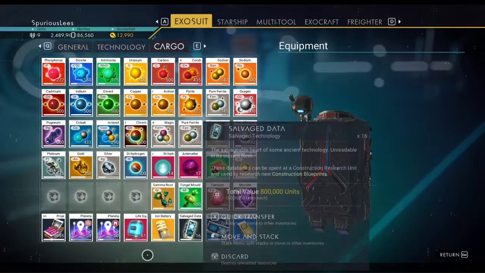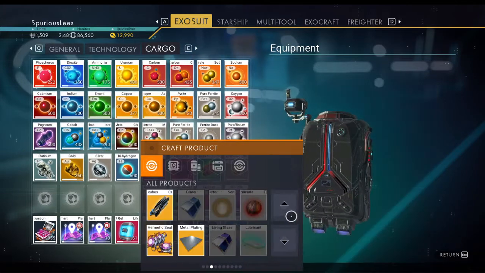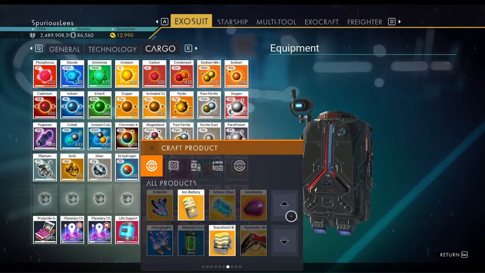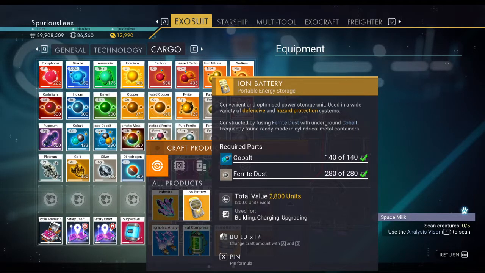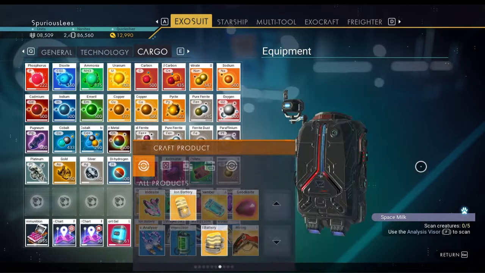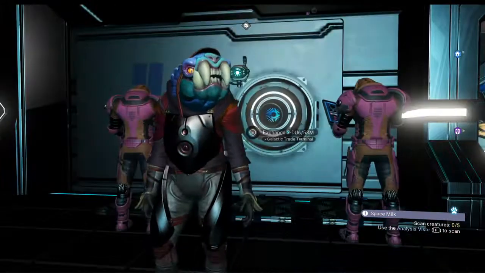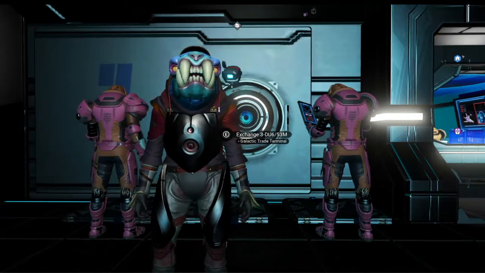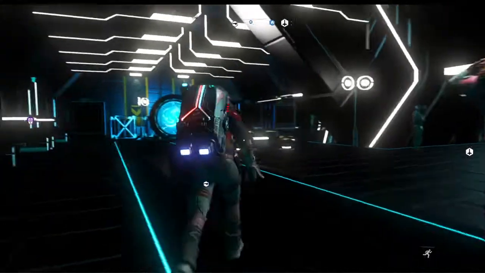That's interesting. What does it take to make these? Take a quick peek. I haven't made them in a while. Cobalt and ferrite dust. How many can I make? I wish I could just hold down the button. Probably a lot. Nope, not that many. I can only make 29. Okay. Well, I have a cobalt farm down on the base. Yeah, maybe I should do some battery making. We'll do some inventory management.